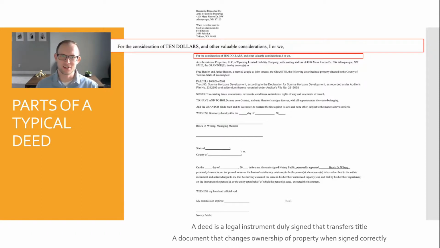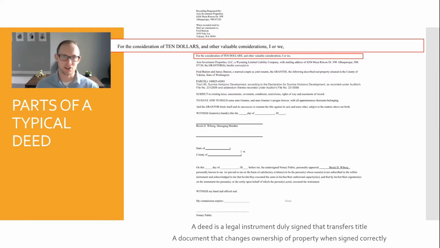And then you'll see that it says $10. Most deeds don't disclose the actual amount being considered. They just state that there has been an exchange of valuable consideration for the property, to make the document legal. But a lot of people don't want to disclose what they're paying or what they're receiving for the property. Depending on the state, each state has maybe a minimum consideration for real estate.